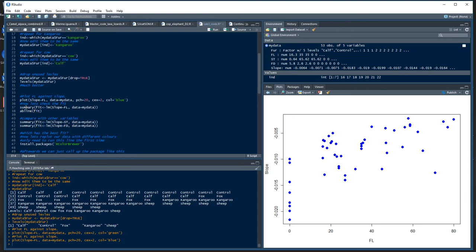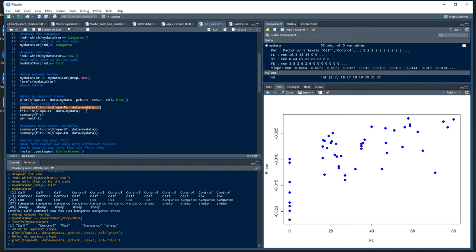And then I'm going to call another function called summary, which is going to summarize this fit. So what I've done here is two steps in one. I could have run this step first and then had a second line where I just went summary fit, and it would have resulted in the same output if I run these two lines versus this one line here. This is just combining these two lines together. So don't be too confused by this complicated line.